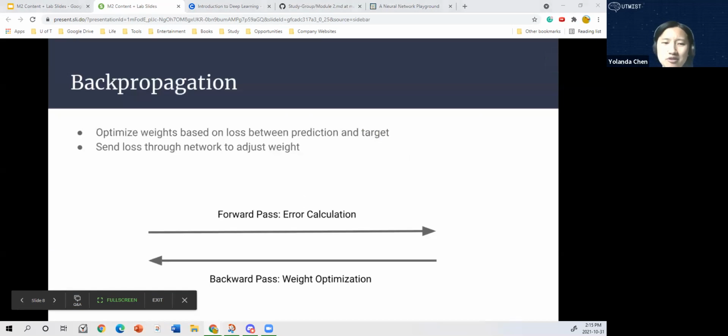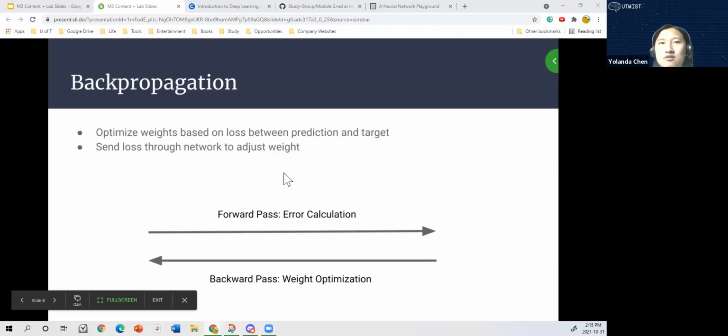And then we also mentioned backpropagation. This is how the weights are optimized, because that's our goal. We want to optimize our weights to predict better results. Backpropagation optimizes weights based on the loss, and the loss is calculated by finding the difference between your prediction and the actual target.